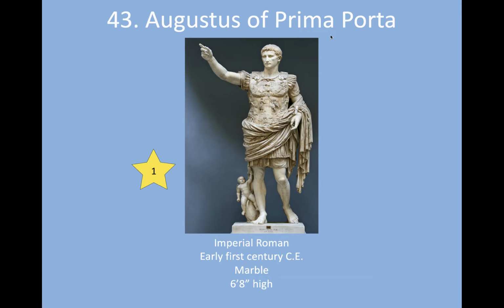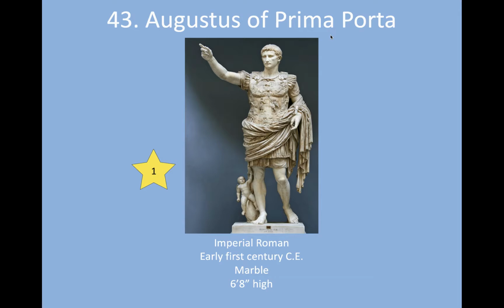looks like this. And the reason is because there were a bunch of these statues and they were sprinkled all throughout the Roman Empire. So in Egypt, in Greece, in Persia, in all of the places that Rome was in charge. And the reason that they were all over the place is because you couldn't go to Rome and see the emperor. But they wanted you to know that there was an emperor, and they wanted you to know what he looked like, and they wanted you to know that he was in charge, and they wanted you to be humbled by him, and they wanted you to fear him a little bit.